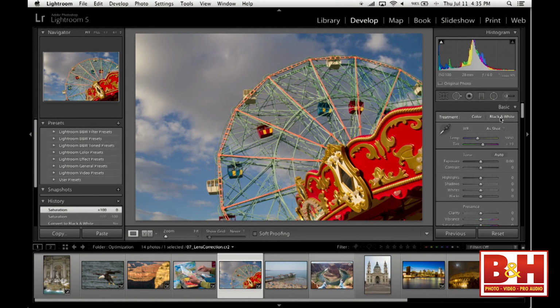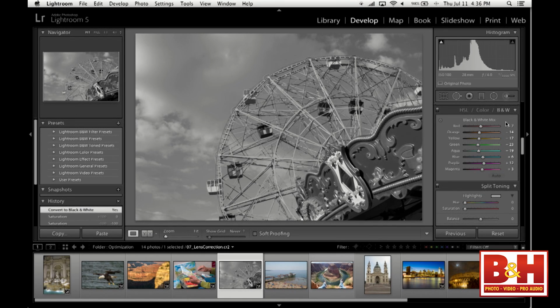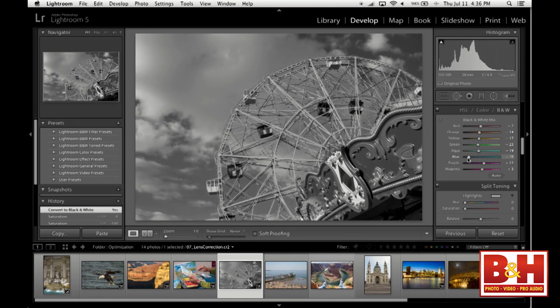So I'm going to click black and white, and then I'm going to scroll down, and we can take a look at the black and white set of controls. And now I can adjust the luminance values in the image based on the original color. So for example, what color was the sky? Mostly white, yeah, it's mostly clouds. Let's go with blue. I'll brighten or darken just the blue areas of the photo. So maybe I want some drama in the sky. I'll reduce the value for blue somewhat significantly.